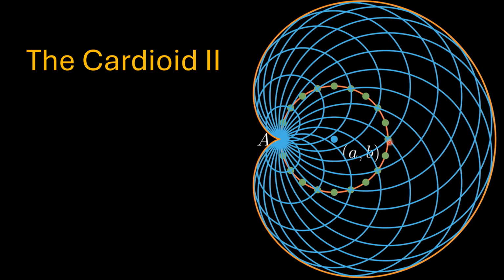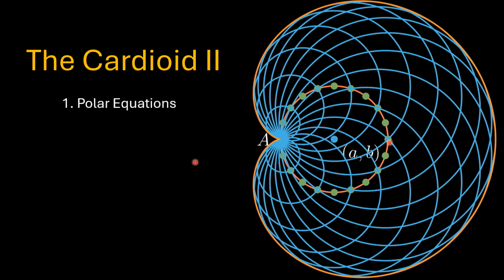So today we are on the second session on the topic of cardioid, and we looked at the cardioid as a locus that is created by the movement of circles in a specific pattern. We also looked at it as an envelope that is created when a set of circles are created from a base circle that is shown here. And previously, we looked at how a cardioid could be generated.